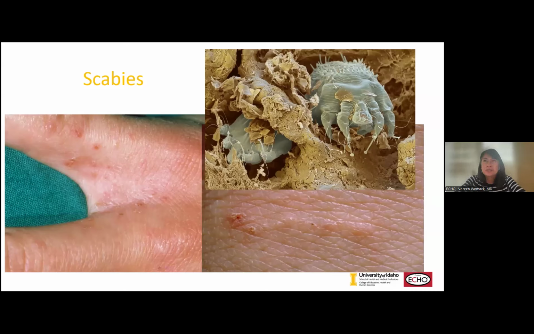There are businesses that all they do is nitpick every single louse and every single nit out of your child's hair. They use intense heat to kill them, and then they spend 1 to 2 hours with your child, depending on how long their hair is, to get those out. It's expensive, but that works even better than prescription medication because it really is about getting rid of all the eggs and all the adults. Next slide.